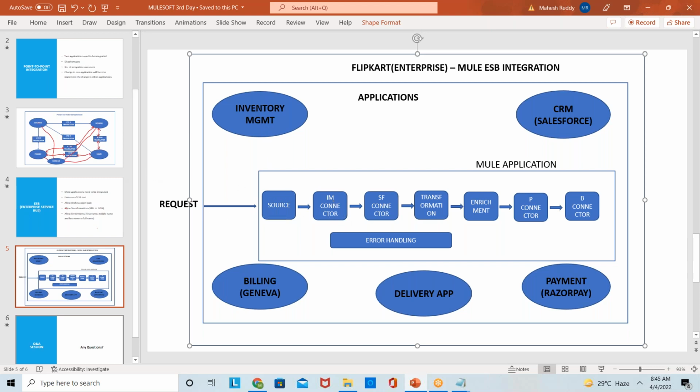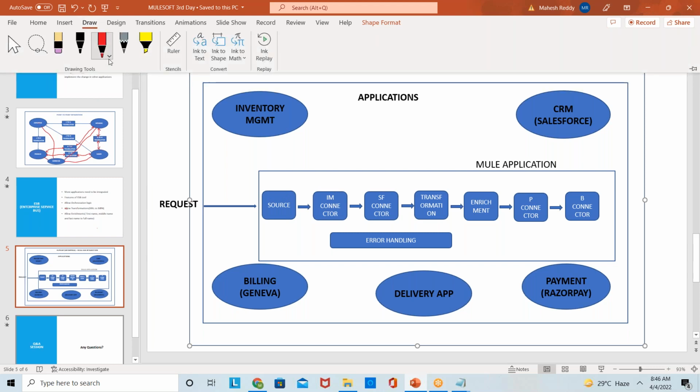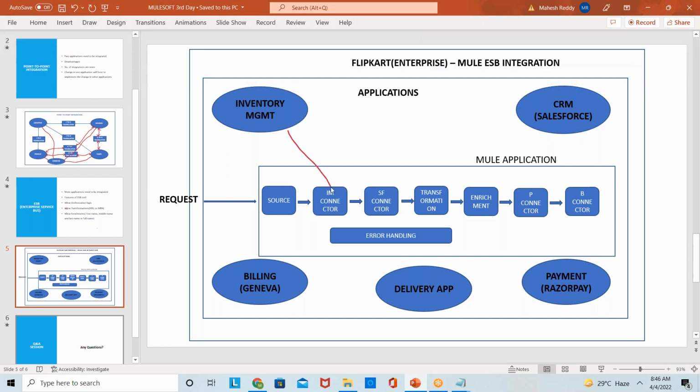Now we receive the request. We have an inventory management connector related to Mulesoft. Connector means we'll just establish the connection with that particular application with the help of a connector. That connector will help us to communicate with the inventory management application. That application will see the response: the stock is available. Now you have searched for it, and then you want to place the order here. You have sent the request, and immediately in the source section of the Mule application, it will see that this request has come for an order, and it will send it to the respective Mule application here.